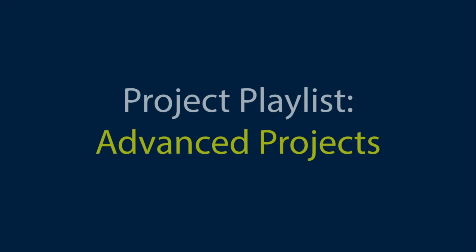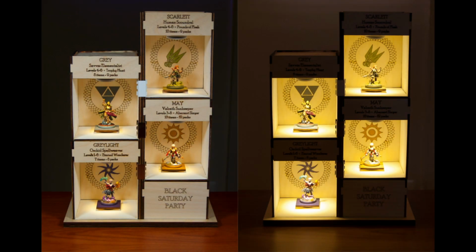Once you know these techniques, you can combine them into things like these advanced projects. Each of these projects combines at least two of these different techniques in a challenging way. In the game Gloomhaven, you play a very long time and you retire characters over the course of your game. I made this modular shrine to honor those characters.